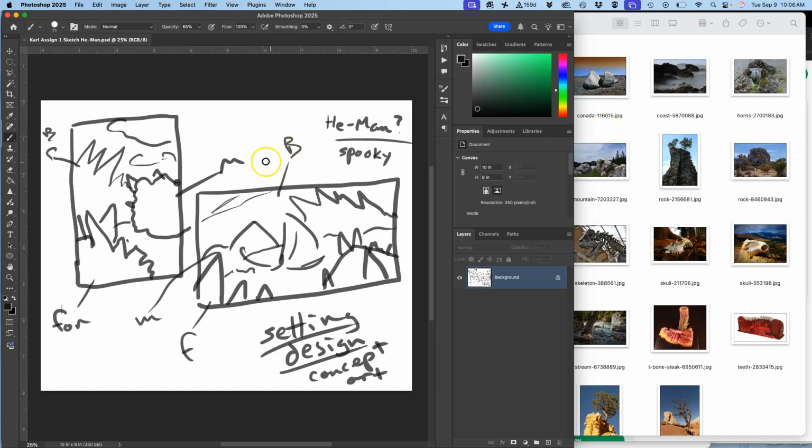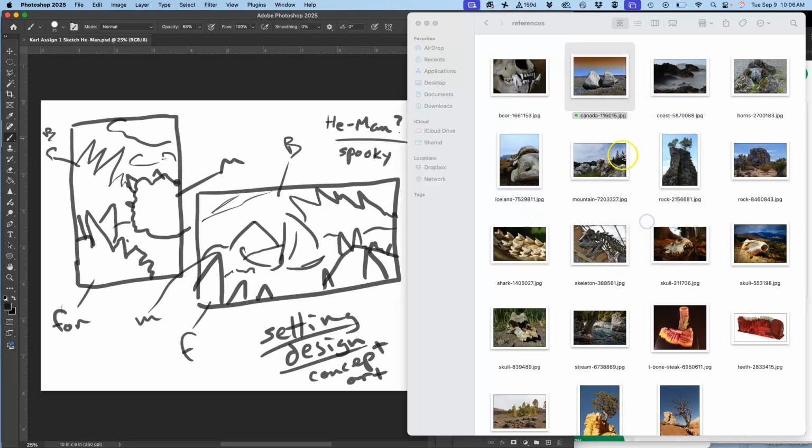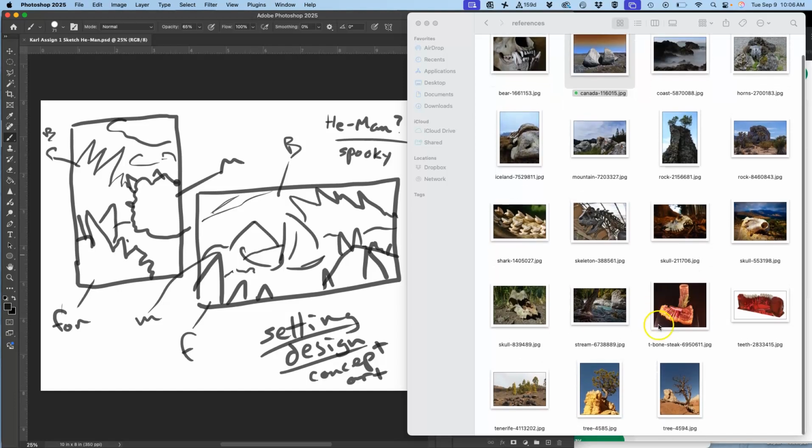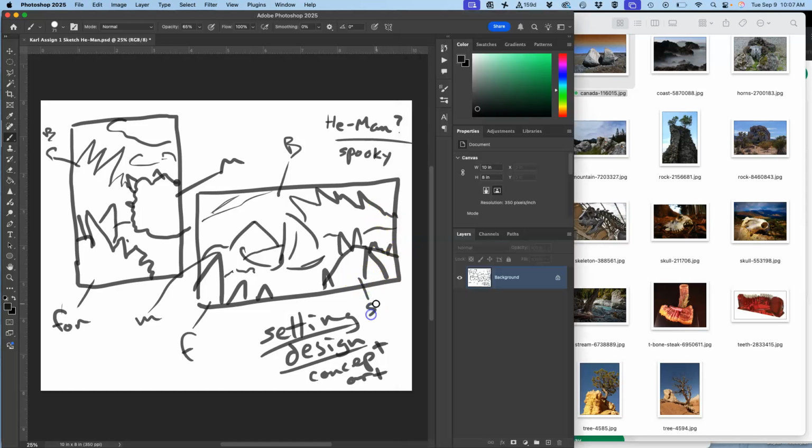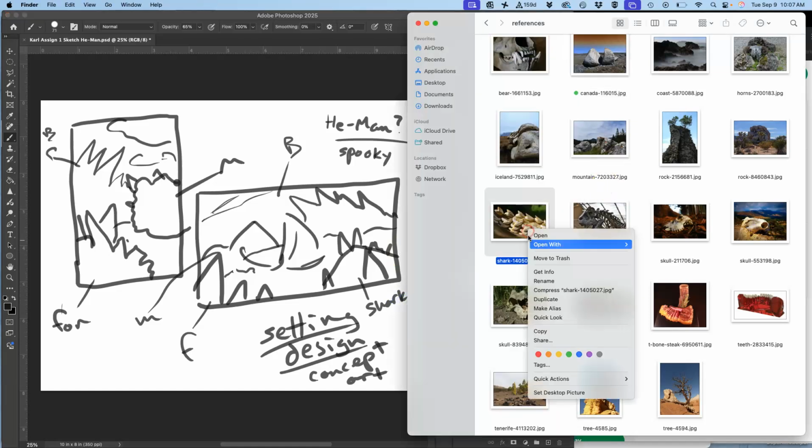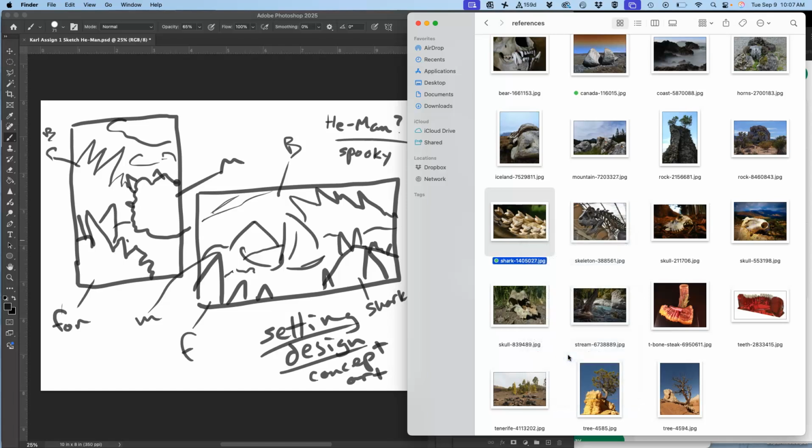All right. So, right here, these are right there. Those are the Canada rocks, right? So I might mark that green. That's one of my hero references. And then for the foreground, I don't really have too much yet, but I have these shark teeth. So I'm going to put those there. So that will be one of my foreground references. Remember, I can always cut out of them.